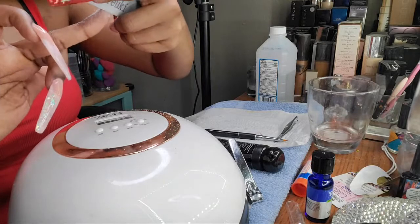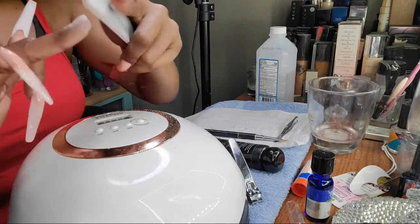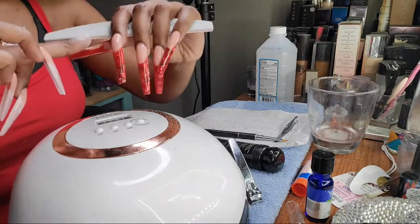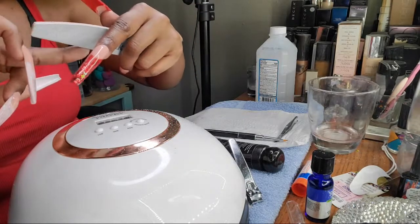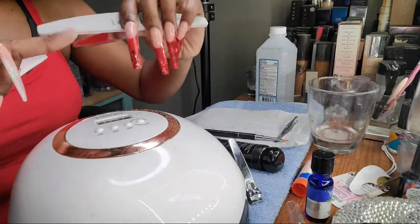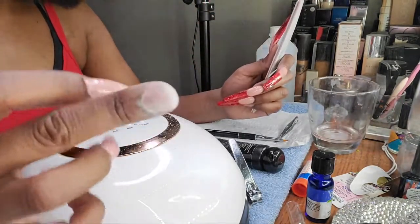Oh, look at the cute little itty bitty nails. One day I will do short nails, just to appease the short nail gods. Because I do want to do these little short stilettos. And I will be doing short nails probably on my daughter, so I'll probably be doing them with the polygel. I'm really excited about that, and they'll probably be like this short.